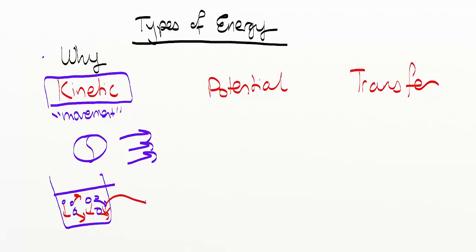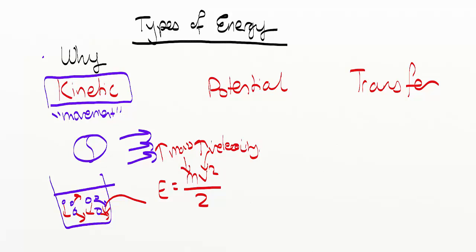The kinetic energy here, and in general, is expressed with the equation E equals mv squared on 2, where m represents the mass of the thing that's moving and v talks about the velocity. Right? So basically, you can see that the energy is an amalgamation of how heavy the molecule is and how fast it's moving. So if I have a heavy molecule that's moving really fast, it's going to have a lot of what we call kinetic energy.